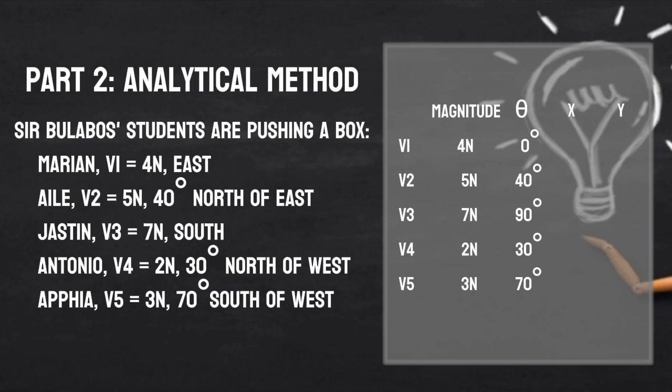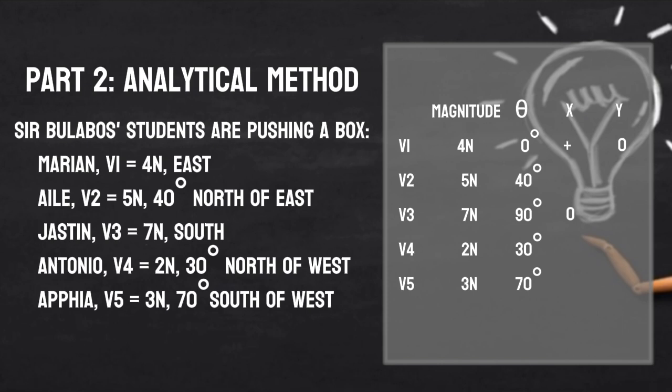For the first vector, it lies on the x-axis, so the y component is automatically equal to 0. Same as the third vector, which lies on the y-axis, so the x component is 0. Let's get back to the first vector. The first vector is going to east, and east means positive in x-axis, so this is positive.